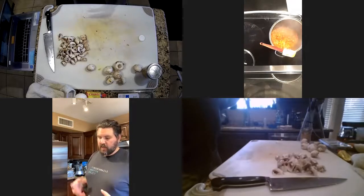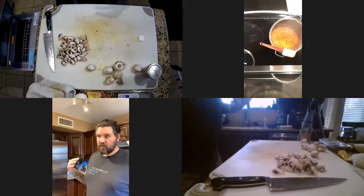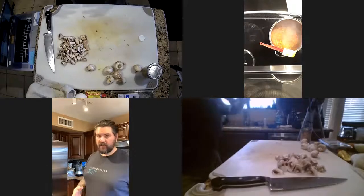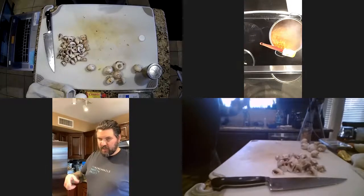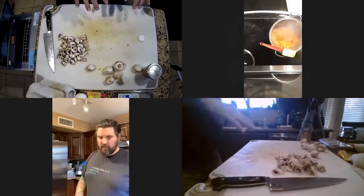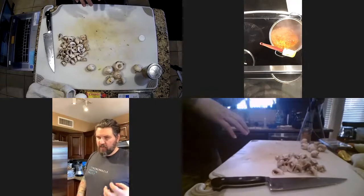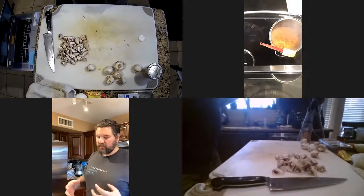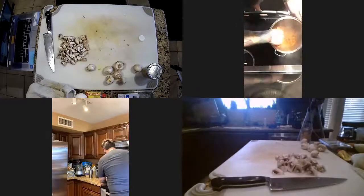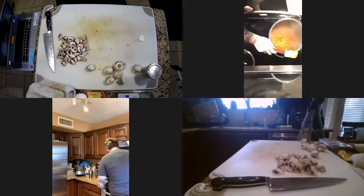When we do a French onion soup, that's part of what we do: we caramelize the hell out of those onions and build up a whole lot of fond on the bottom, and then basically spin an entire bottle of red wine into it. Let all that release and then reduce its way back down. So we get rid of the alcohol, but we have all of those ridiculous extra flavor compounds in there. So it's a really great technique for pretty much everything that we can do within this pot.